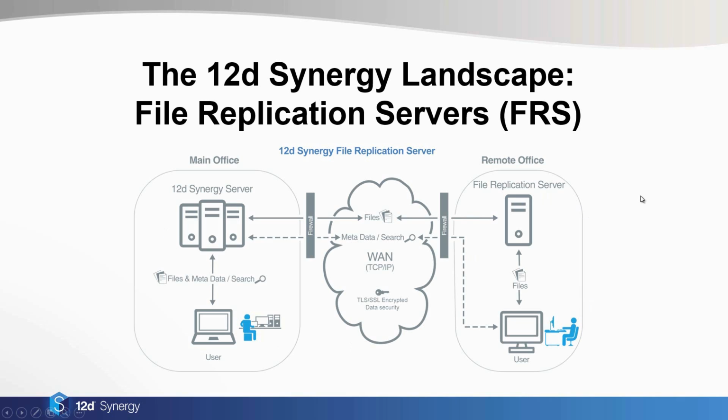So with a file replication server, you put a file replication server at each of your remote offices, and instead, when you request a file, the users get the files from there instead. And overnight, or at various scheduled intervals, the synchronization occurs to transfer files between your 12D Synergy server and all your remote file replication servers. And you can set up all sorts of rules about how and when this occurs and the different types of files. For example, only transfer ECWs overnight, but maybe transfer 12D model project changes every hour. This makes sure that your users can really quickly access the data they need and allow that transfer to happen in the background, rather than having to sit around and wait for it to be available.